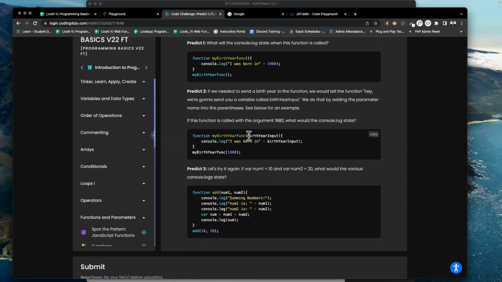Now we have that input that we had right here in the parentheses when we first wrote the function. In our function call, we gave the value for that input. So this value here goes here. So now what is our console log going to say? I was born in 1980. There we go.